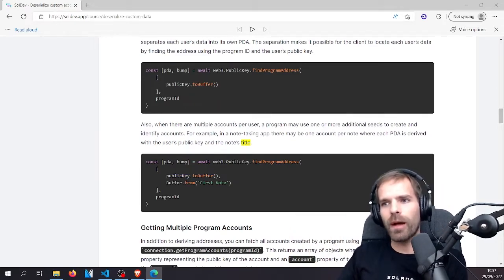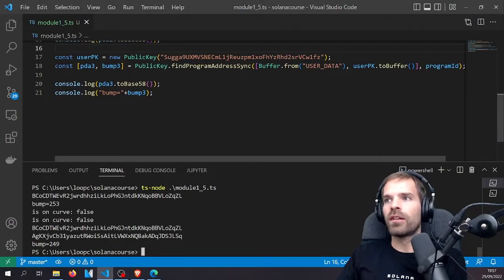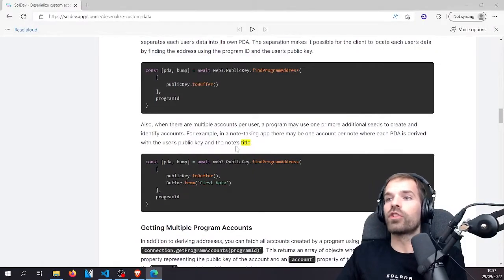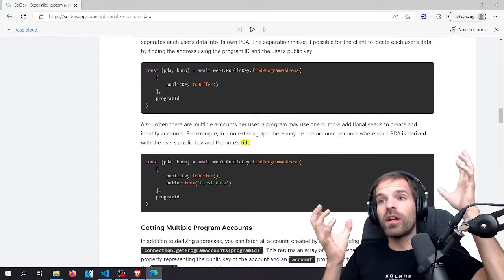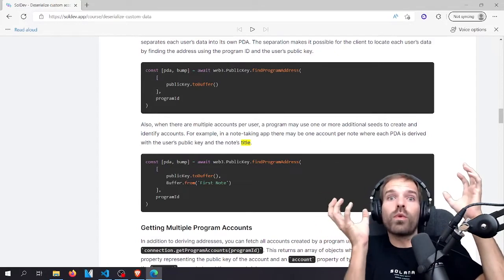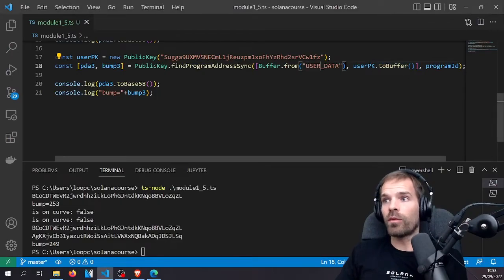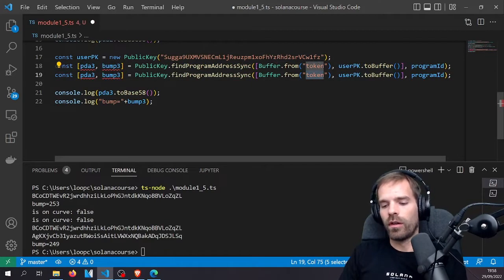So you can first take the public key, or like we did, first take some static data, like a static string, then take a public key, and then add another bit, maybe like for each, if we want to store nodes, like in this example. Depending what you want to do, you might want to use different seeds here. For instance, if every user has a treasury PDA or data, whatever, then maybe we just create the one with different seeds, like the one with token, and then the second one with data.